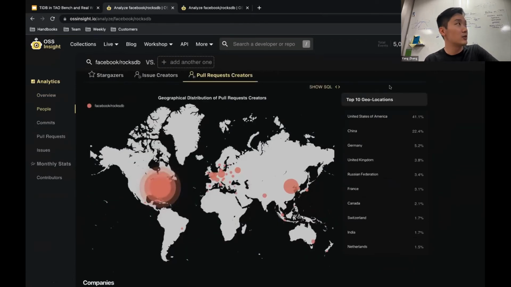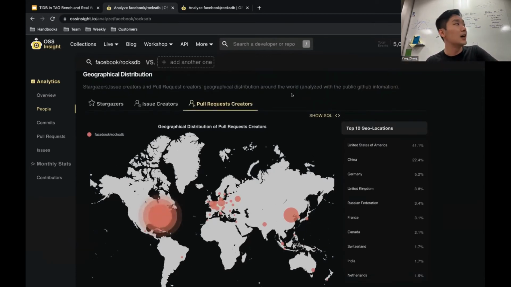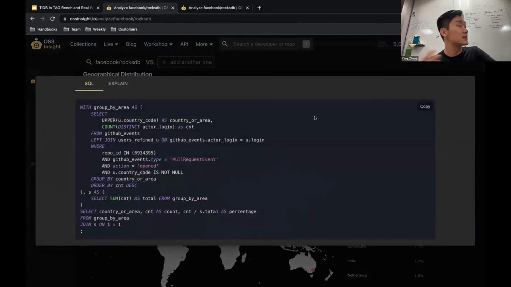Building such a web application in the past usually required a lot of effort. You probably need a database for transaction processing to be the source of truth. In addition to that, you probably need some ETL pipelines. You also need some analytical frameworks to do the aggregation, because as you can see at the top right corner, the dataset is pretty large. It's 5 billion rows of data. With TiDB, it's pretty simple for you. One cluster is all you need, and you can run this aggregation just using SQL.